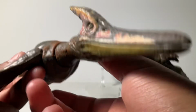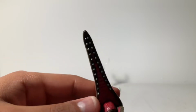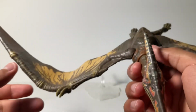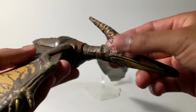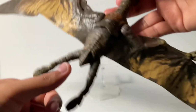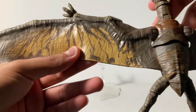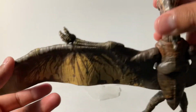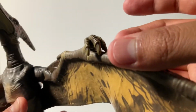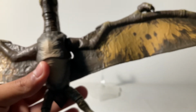Detailing wise on this figure, as you could see on the head, very nice detailing on this Amber Collection Pteranodon. Absolutely love the detailing. And in the mouth, as we could see, it has some teeth. I'm not sure Jurassic Park 3 Pteranodons had teeth, but yeah, there's the mouth. And the wings and the neck have some nice detailing as well. The head is amazing in my opinion. The wings are nice soft rubber or plastic, I don't even know, but I'm just going to say rubber at least. And here's the bottom of it, and the hands have very nice detailing. Look at those hands right there. And they are also articulated.